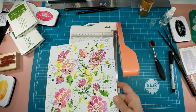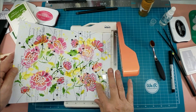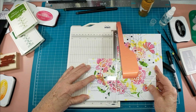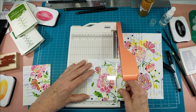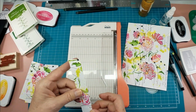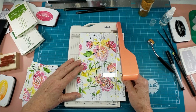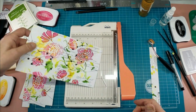You remember now, these are 4 by 5 1/4, so I want to cut these to 3 3/4 by 5. So I'm going to cut my 5 inches off first, and then I'm going to cut my 3 3/4 out, and that will leave me a piece that has some of that nice same ink on it. And I can cut this in half and use it on the inside then if I want to. And I'm going to do the same with this one. I'm going to pick which end I want to have, and I think I'm going to delete this end here. So I'm going to cut it to 5, and by 3 3/4.